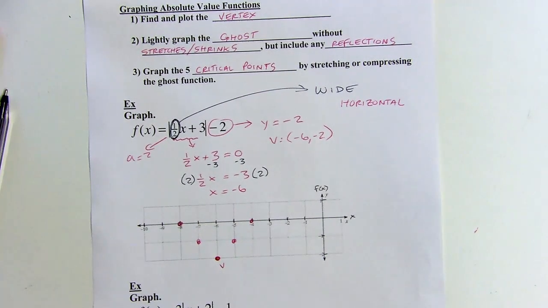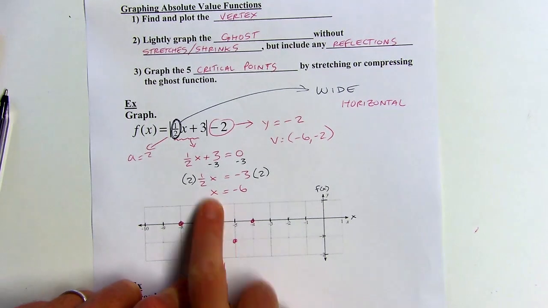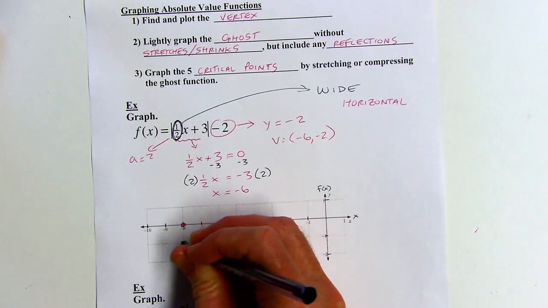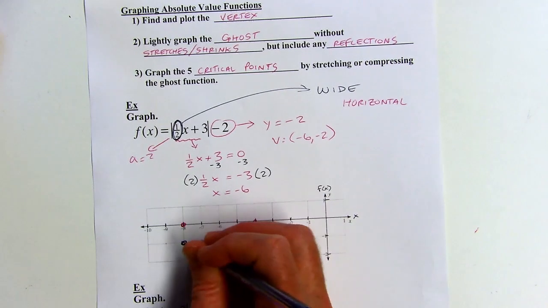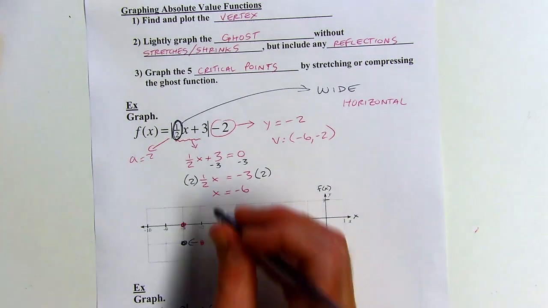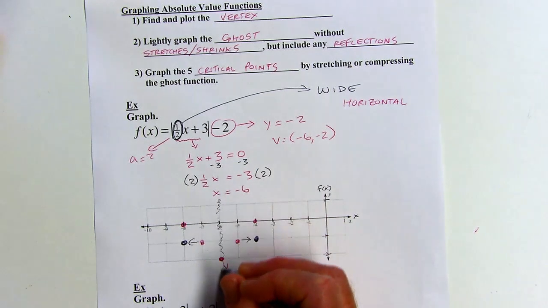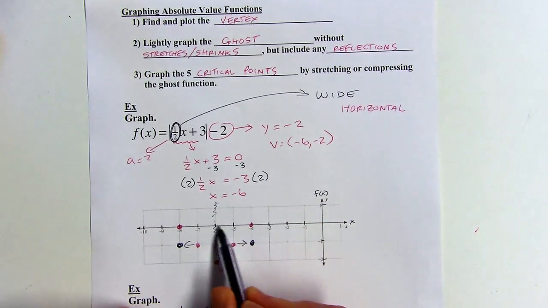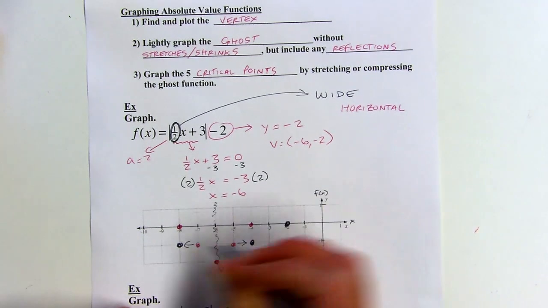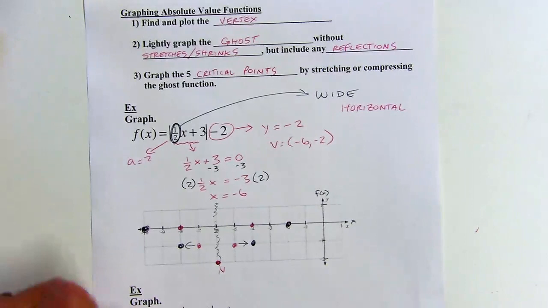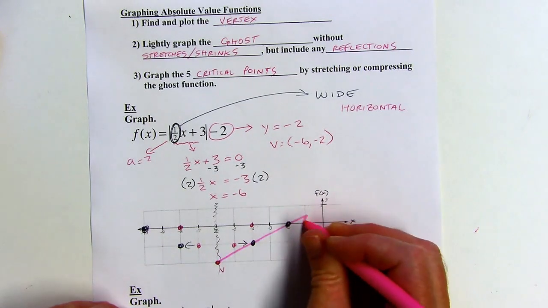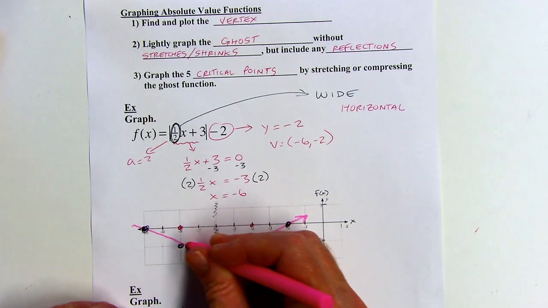Okay, so looking at those 2 bottom points, they're 1 unit away from the middle of the V, so I want to double that and put them right here and here. So those points are moving out. Okay, and then, so here's the center of my V, right? I'm just kind of lightly doing this, just for visualization purposes. So this is 2 units horizontally from the middle of the V, so I want to double that and make it 4 units. Okay, and the same thing on the other side. And now we've got our V.